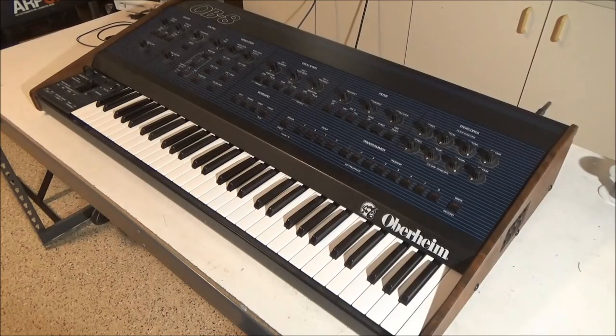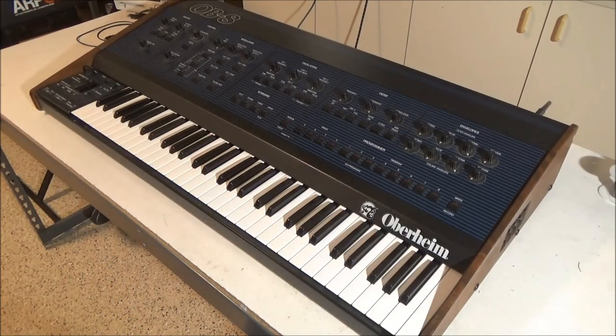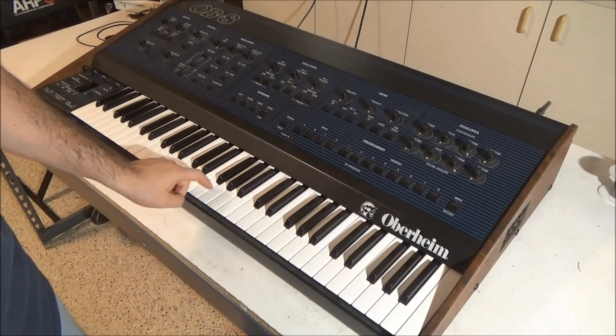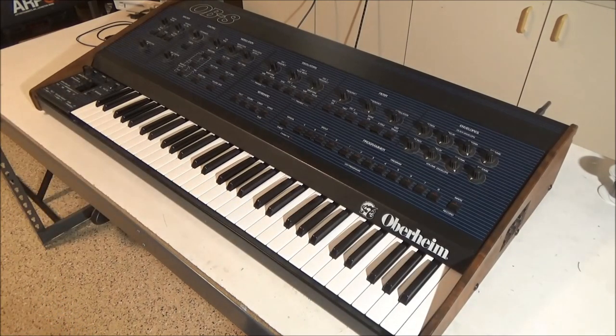So I finished up this OB-8. I wound up replacing the keybed with this new Fatar keybed. You can hear it's much quieter and smoother than the original Panasonic keybed. Maybe at some point I'll get to conduct an autopsy on the old keybed to see what the deal was with it, but this solution is going to be much better than fixing the old keybed.